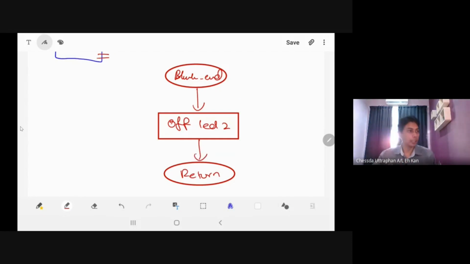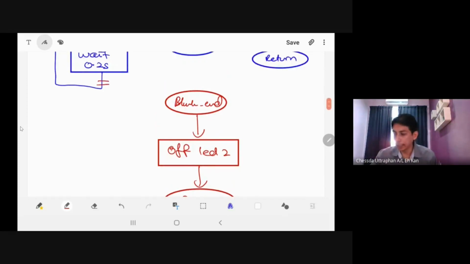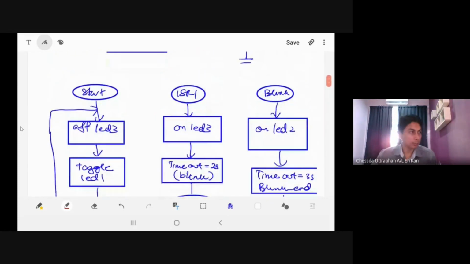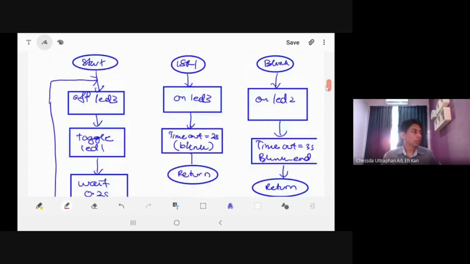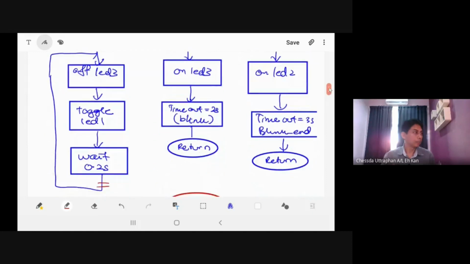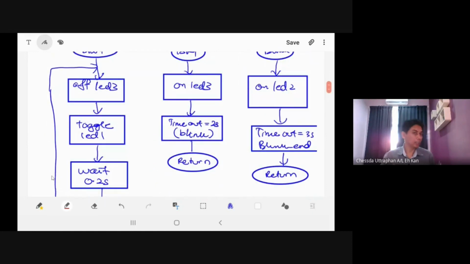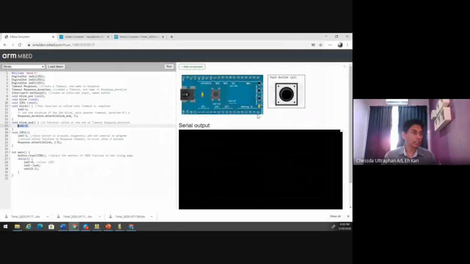Okay, so here is the last one. Again, the flow is like this. This is your main program. It will always run here, so that you see that this one is always blinking, because your program is running here without going to any function until you press the button.